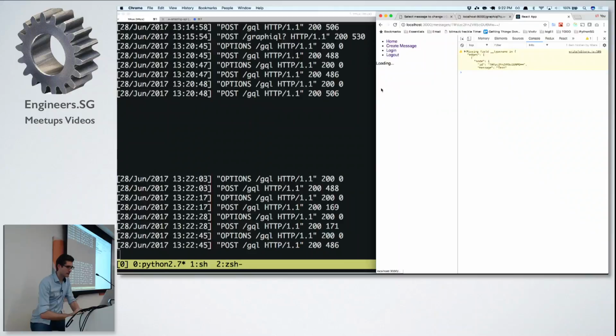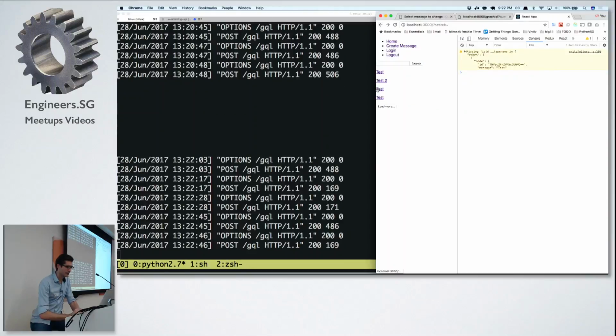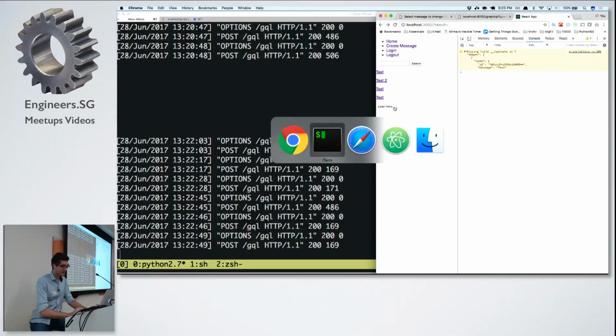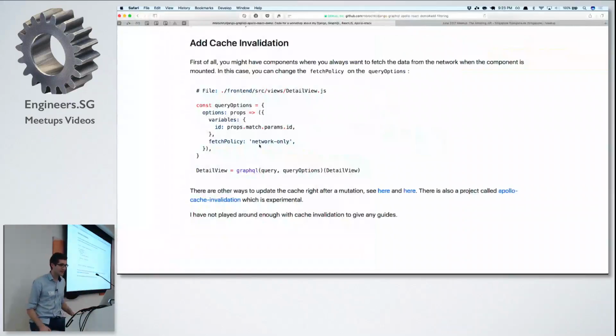Okay, yeah, and then click like this, click like that, and I think from now on everything should be in the cache. So if you build mobile apps, usually mobile apps are really wasteful with requests, and this saves so much bandwidth. It's extremely worth doing. In GraphQL, I didn't have to write a single line of code to get this feature out of the box. But of course, then the first question everybody asks is how to deal with cache invalidation. What if I really want to get rid of that item from the cache?